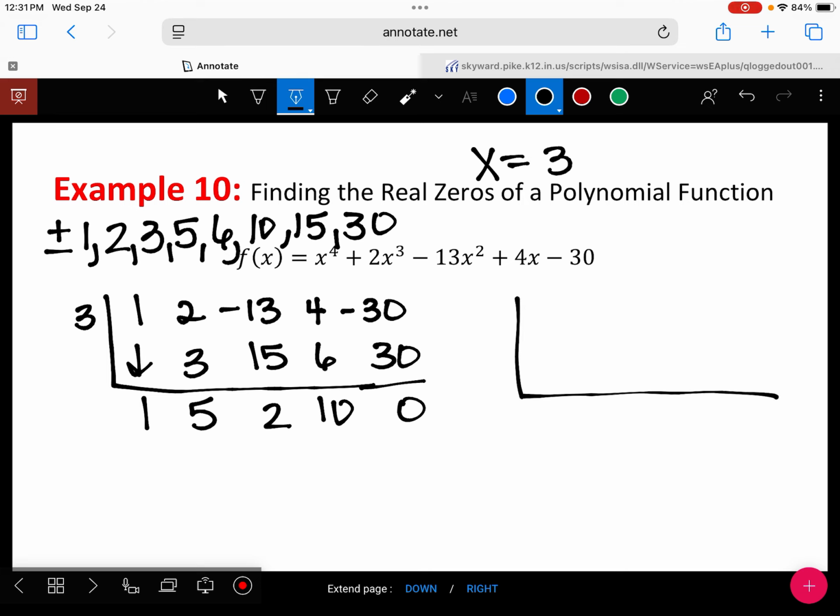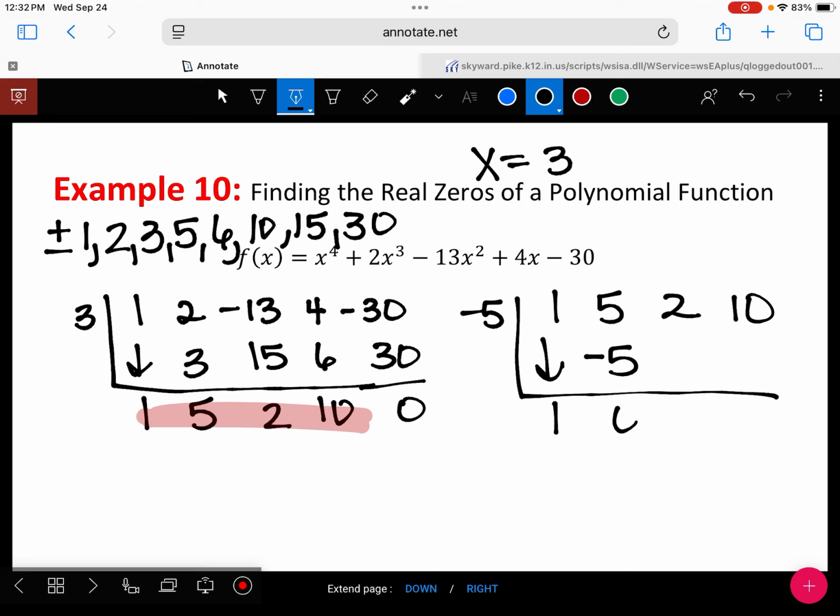So now, this is my new top row. So my new top row is 1, 5, 2, 10. Now, we don't go back and recheck 1 and -1 and 2 and -2. If it didn't work before, it's not going to work now. It doesn't work, period. So the next number you would try would be -3. That doesn't work. What's the next one that works? -5? So -5 would be the next one that will work. Bring down the 1. That's -5. Add, you get 0. Multiply, add, multiply, add. So now I got 2.